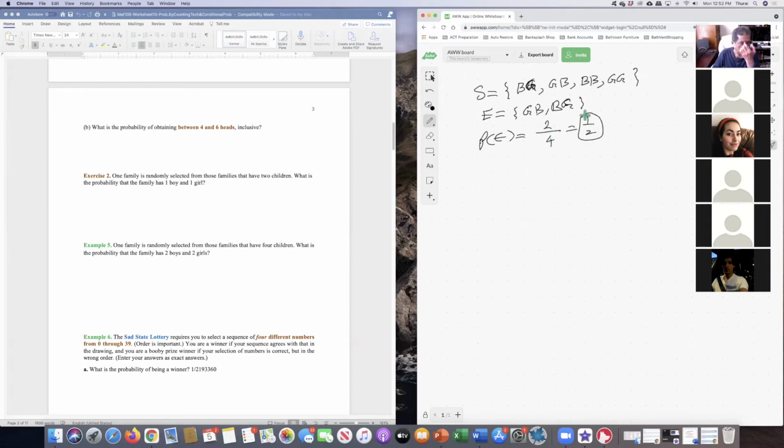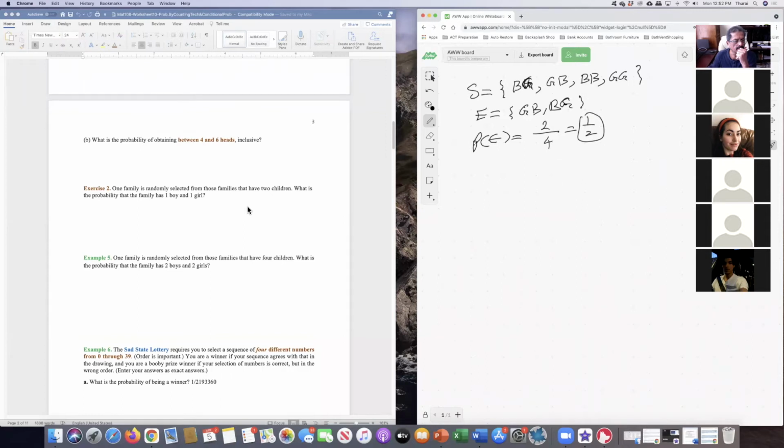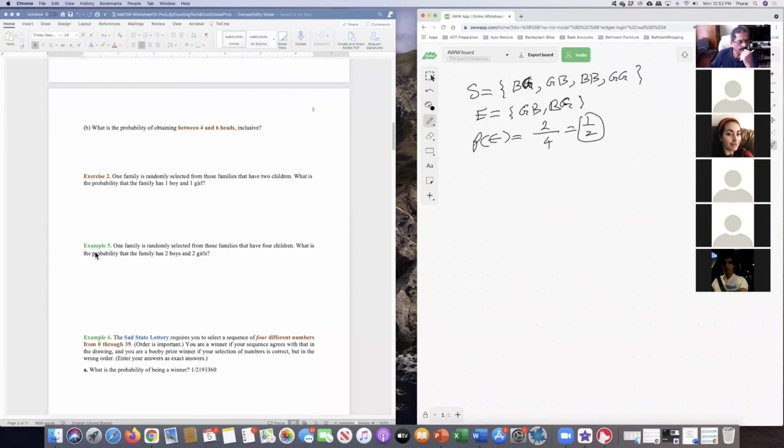Right, very good. Oh, Professor, my exercise is different from the one in your worksheet. Oh, that's why I was confused. I didn't change this recently. This was done some time ago. So you must have printed it before that. No, I printed it out today, actually. Today? No, I'm sorry, I printed it before the last class. For the last class. Yeah. For me, I have 2 boys and 2 girls. Uh-huh. That's why I was confused. That's what I have as example 5.